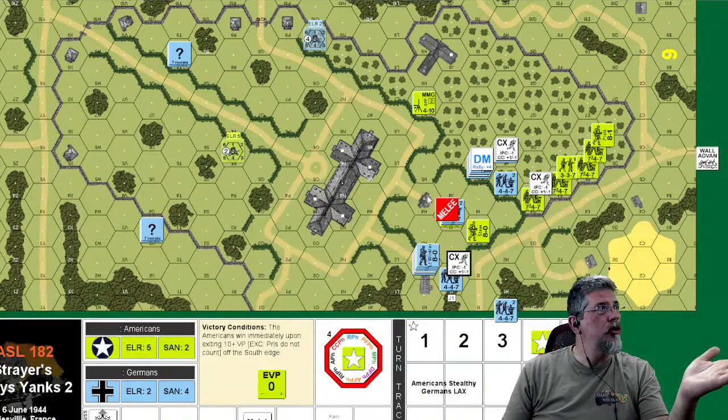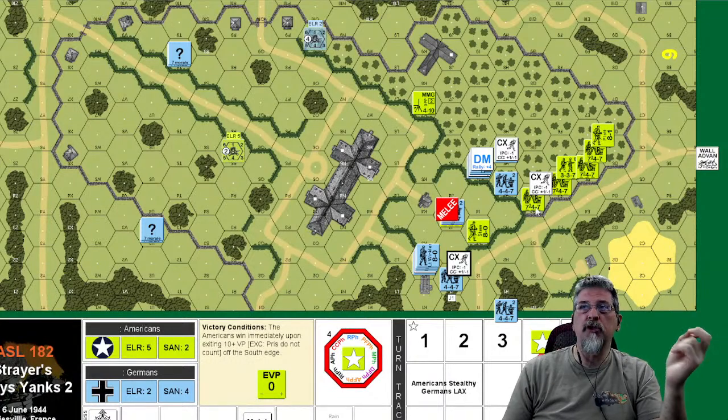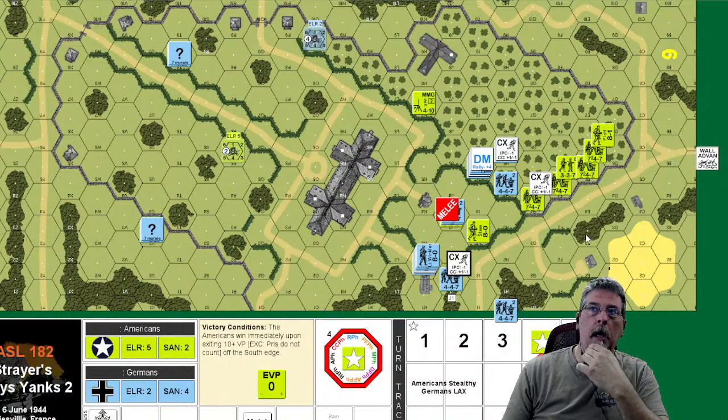But what should happen before? What should the first move be? The CX unit moved straight, like jammed him right into I2, maybe. Or you move this guy first and move him right there.